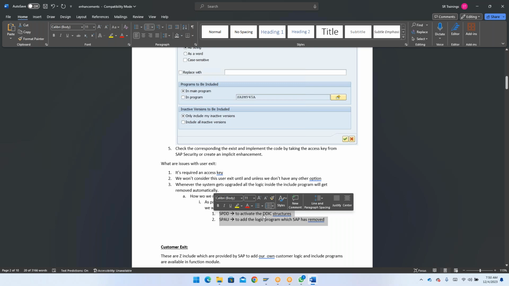So SPDD is to activate, because in the data dictionary you will be adding your custom fields with the help of your append structure, as I told you at the starting classes.